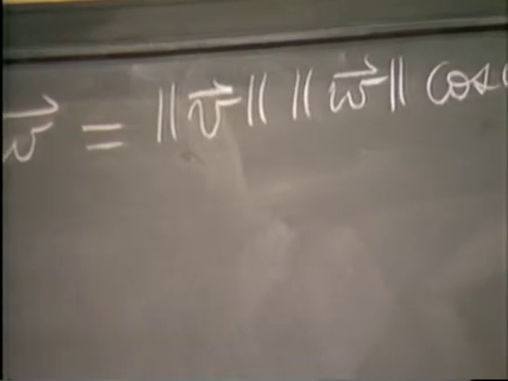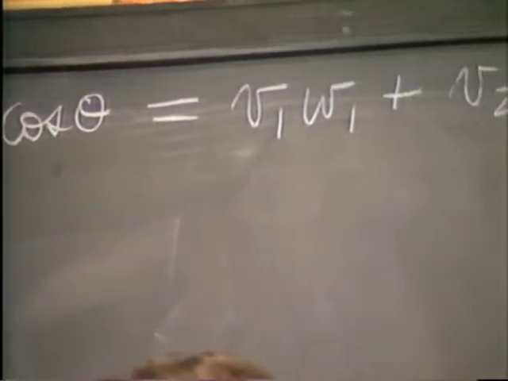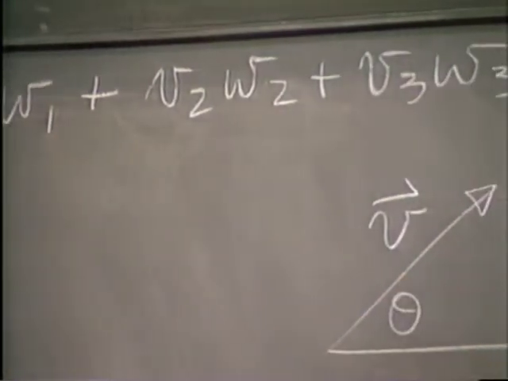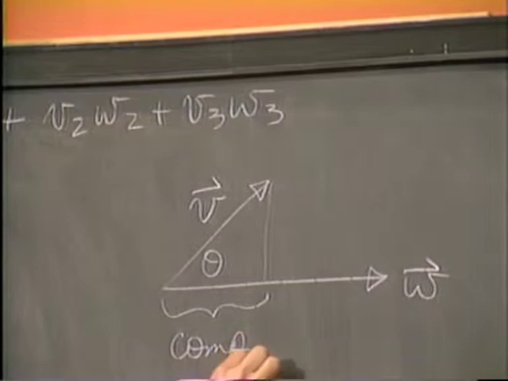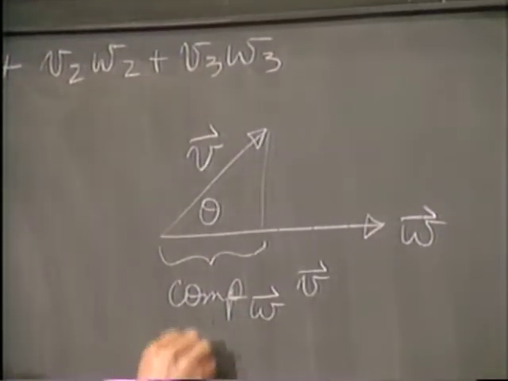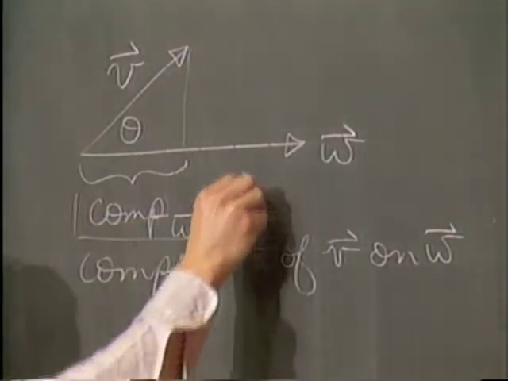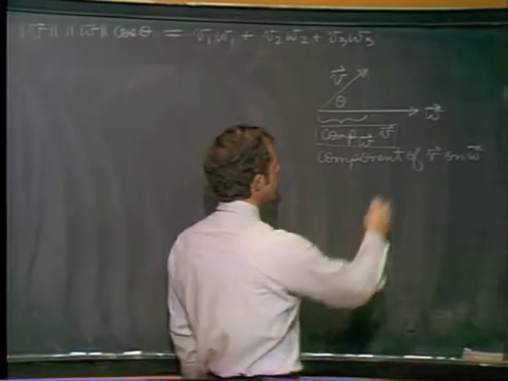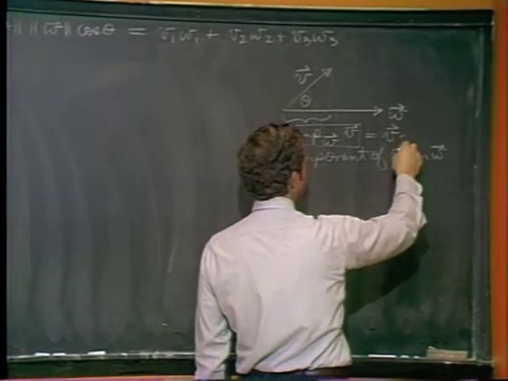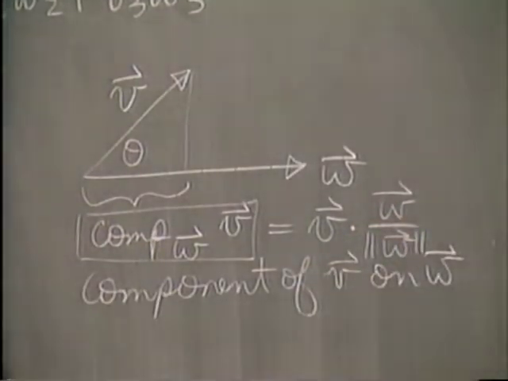We also had the notion of component of one vector along another. That was quick and dirty. Let's take a look at that. For example, if this is the vector v and this is w and they happen to have an acute angle between them, then this length here, be it positive or negative, is the component of v on w. Now, it's not a vector, this is a number. And it's gotten by dot product representation. The easiest way to think of it is that it's the vector you're trying to project down dotted with the unit vector in w's direction. So that's a dot product representation of something you might be interested in.